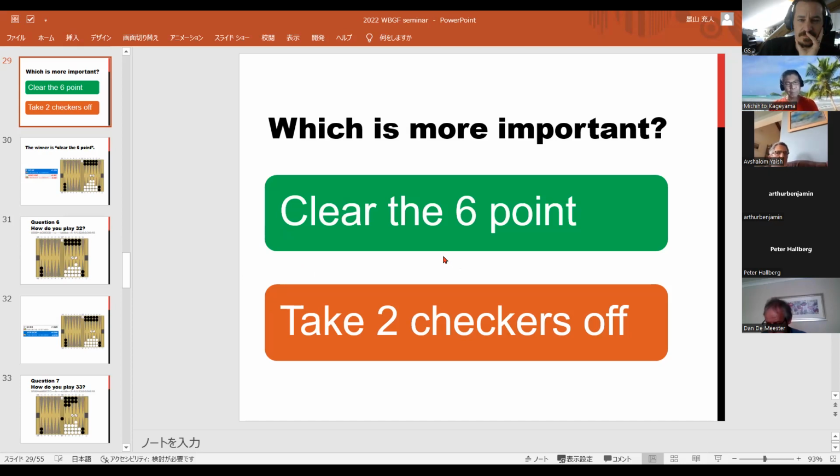So if you face a position against the deuce point game, and you have these 2 good options, clearing the point or taking 2 checkers off, generally these 2 plays are equal. So maybe you can choose the play according to the score. If gammon winning is more important, then you can take 2 checkers off. Yeah, that's just one simple idea against the deuce point game.